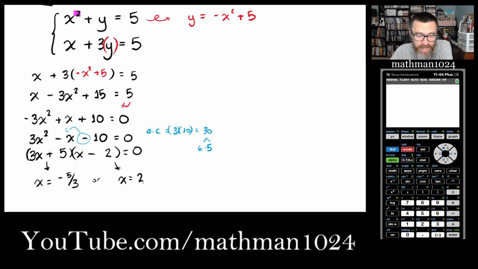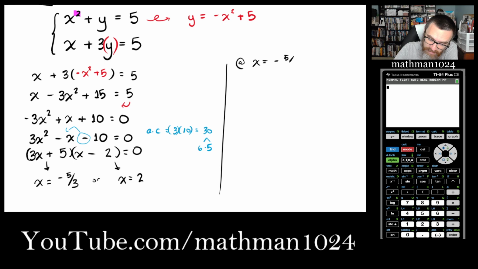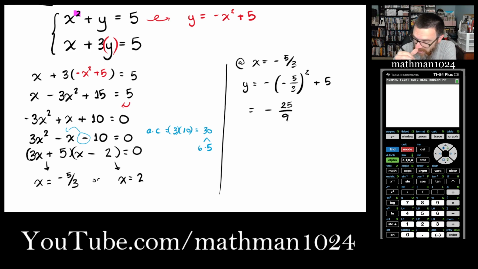So it seems to be telling us that we have 2 points of intersection. We're going to check that with the graph here in just a moment, but let's look at the two possibilities that we have. Okay, so when I'm using x equals negative 5/3, I'm going to plug it into the expression we see there at the top where it says y equals. So y equals negative, parentheses, negative 5/3 squared plus 5. So this gives me a negative 25/9. And since we are dealing with fractions, let's go ahead and get the common denominator. So let's turn 5 over 1 into 45 over 9, and this gives us 20/9.